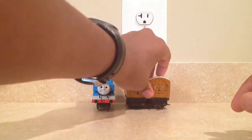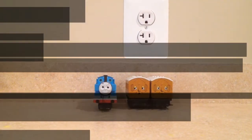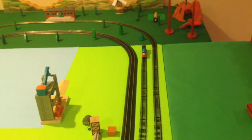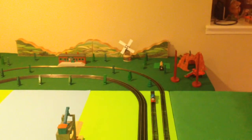So without further ado, let's take it to the layout and give it a run. So here we are at my layout. As you can see here, not much has changed. I did move some buildings around. For the record, I'd just like to say that my Hornby Thomas series is coming soon. I just need to collect one more engine. I'm not going to say what his name is. But once he comes in the mail, I will begin my official series.